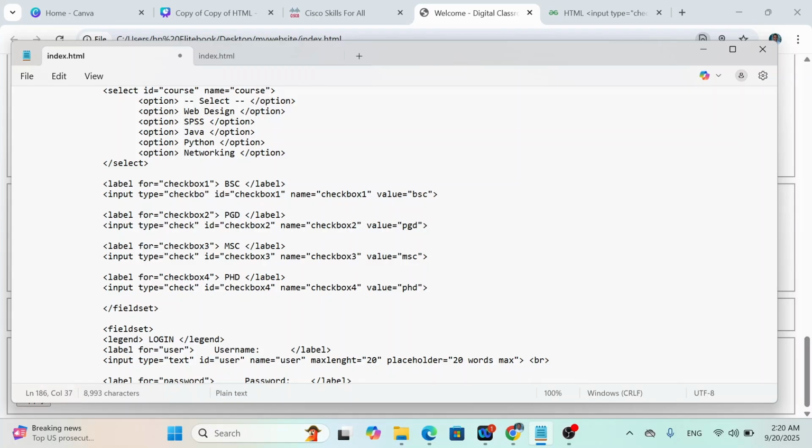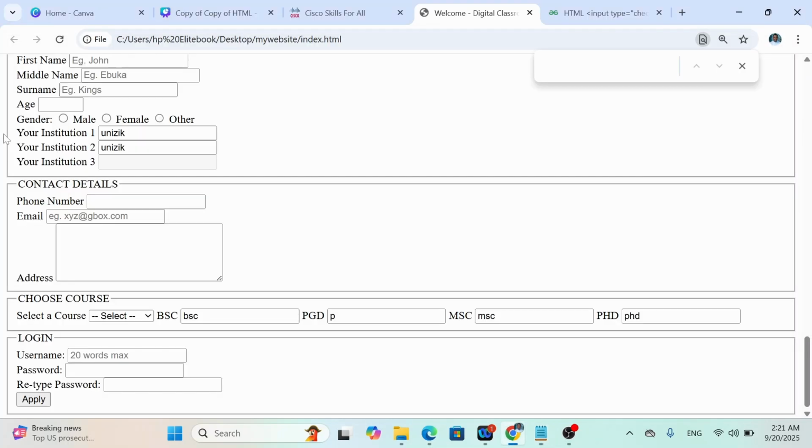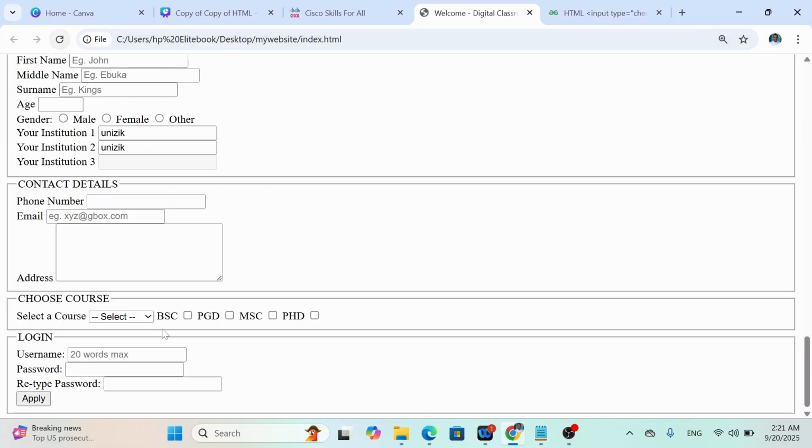I'll complete it, checkbox, checkbox, checkbox, and then I click file, I click save, head to my browser, and then refresh. So you can see I now have select course, I have BSc, I can select all of them.